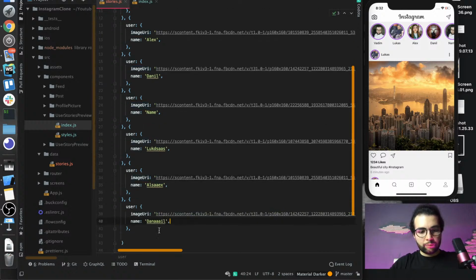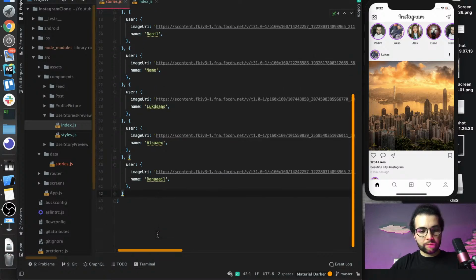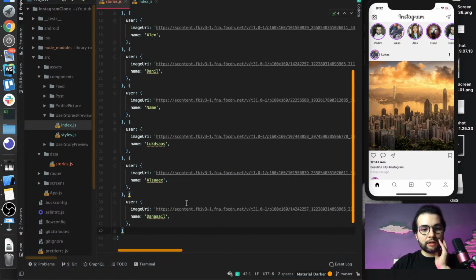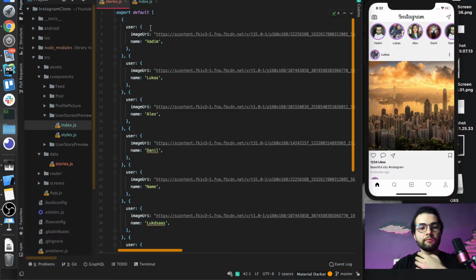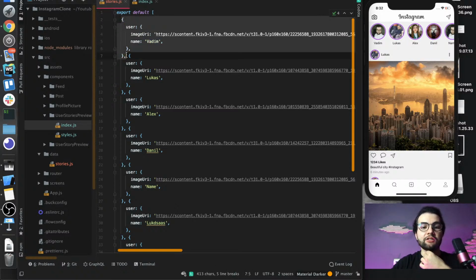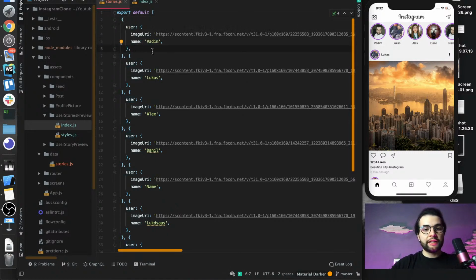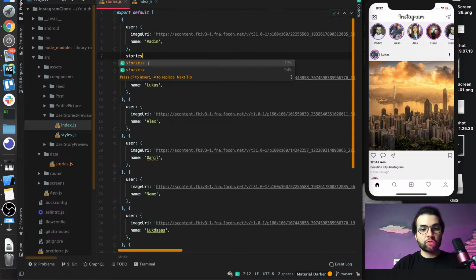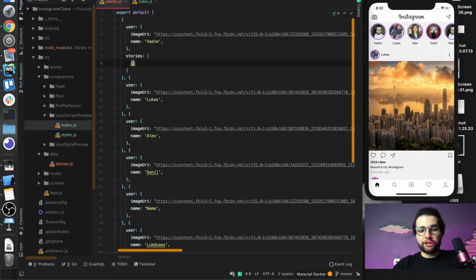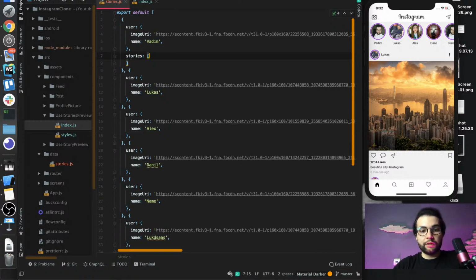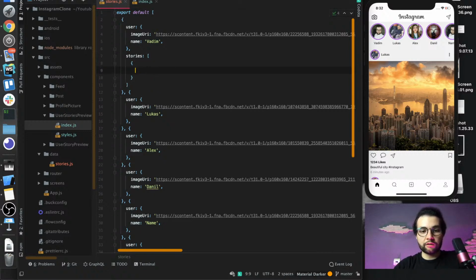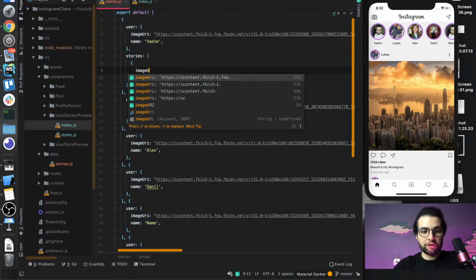A little bit more, and we are done. After that, each story will contain a user who published them, and also will contain an array of stories. And each story will be an object which will have an image URI.